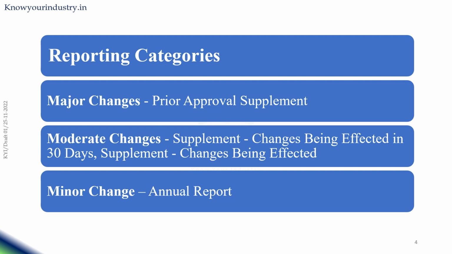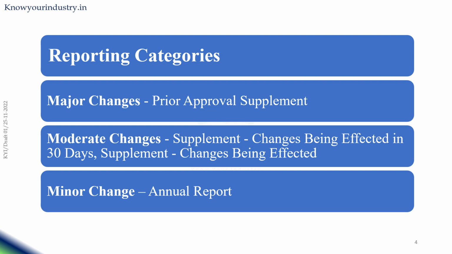Next is moderate change. What is moderate change? A change that has a moderate potential to have an adverse effect on the identity, strength, quality, purity, or potency of a drug product, and these factors may relate to the safety or effectiveness of the drug product. Depending on the nature of the change, we can submit it as CBE30 supplement or CBE0. CBE means changes being effected in 30 days or changes being effected in 0 days.